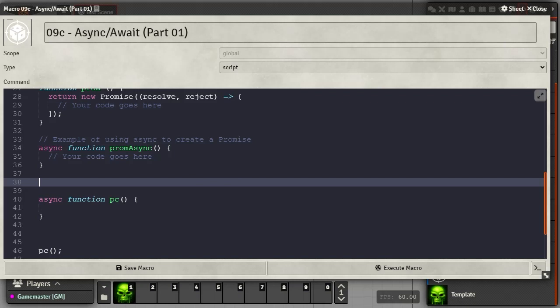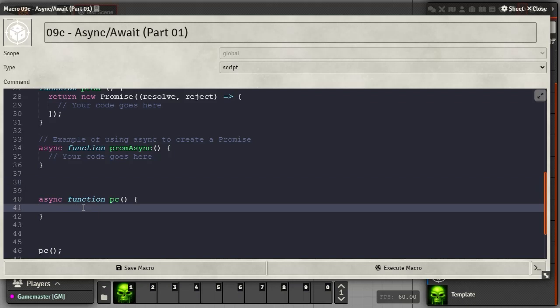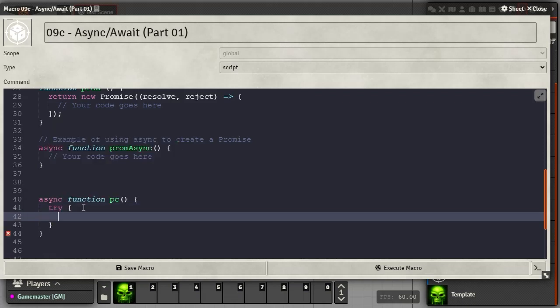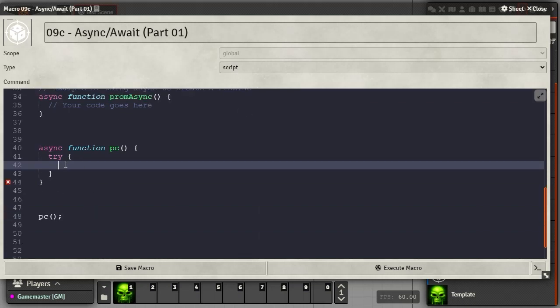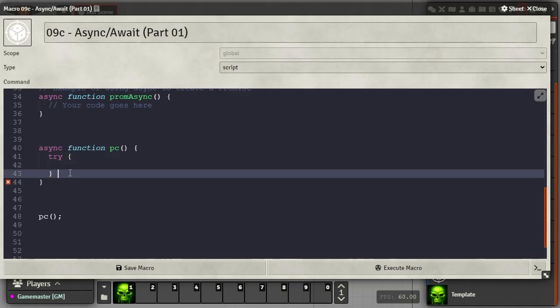Inside our async, and this is why I said I don't believe it is considered a function, because we don't put our condition or our parameters or anything with the try, catch, and finally. So we type try, and we start a block of code just like that. Anything within this block of code is what it's going to try. If it fails, instead of just stopping the program, it will go to the fail mode.